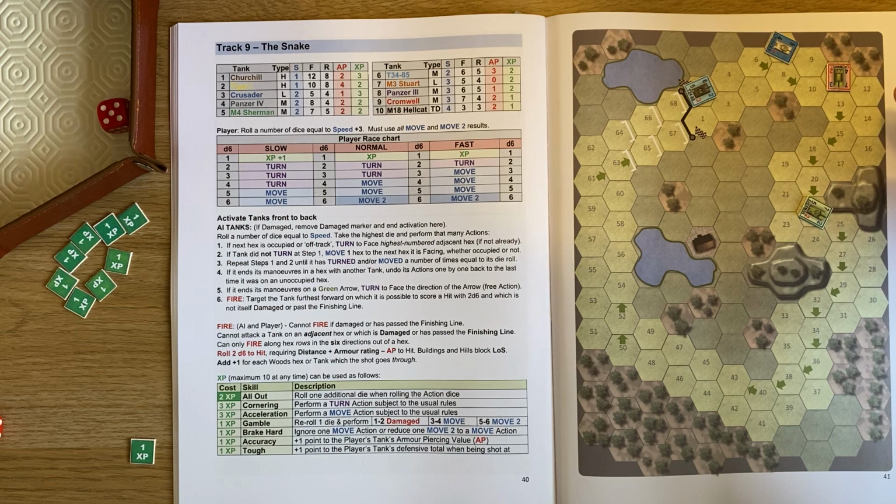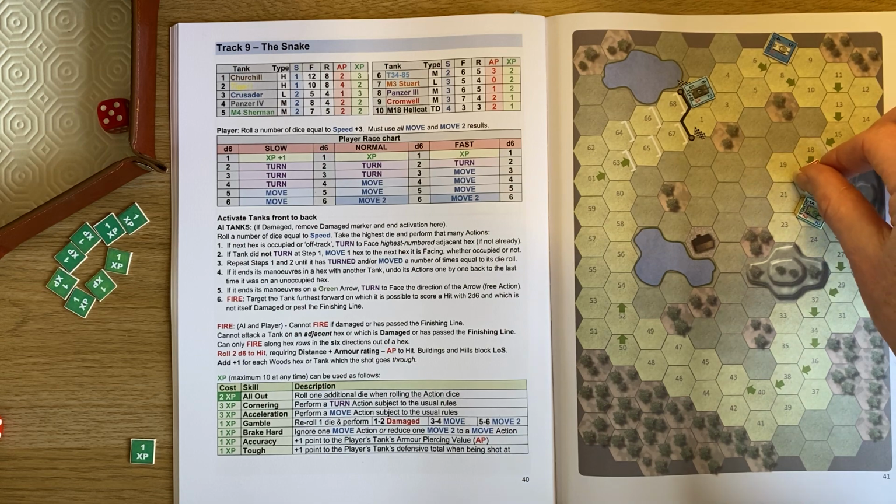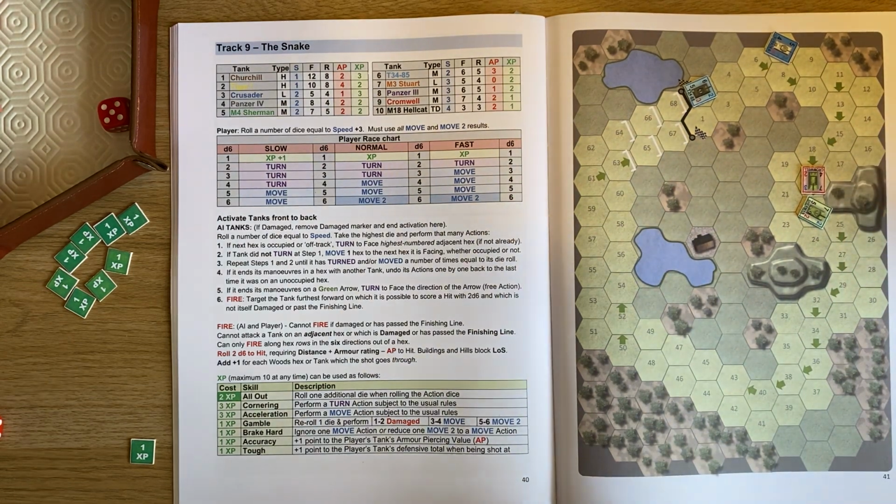So he's going to start really catching me up here, I think 5. So he goes 1, 2, 3, then he'll turn to face the highest numbered hex because he's facing a hill. That's 4, and 5 takes him to there, and then he gets a free turn because he's on an arrow, so he takes that corner narrowly. So he's right up behind me again.